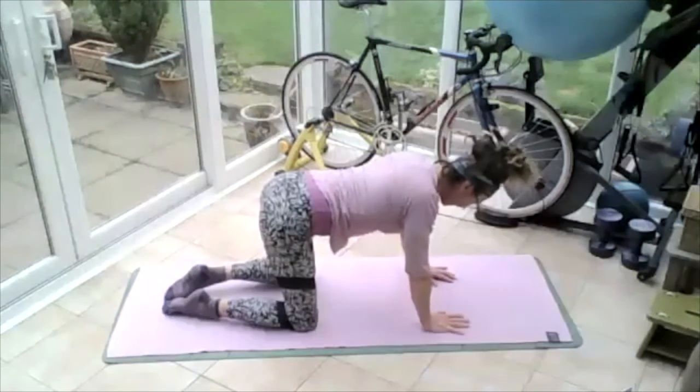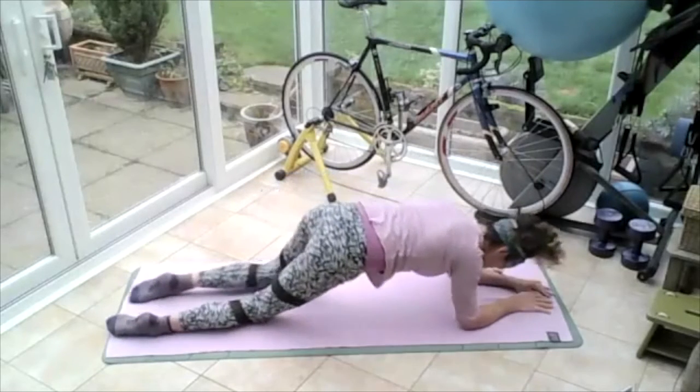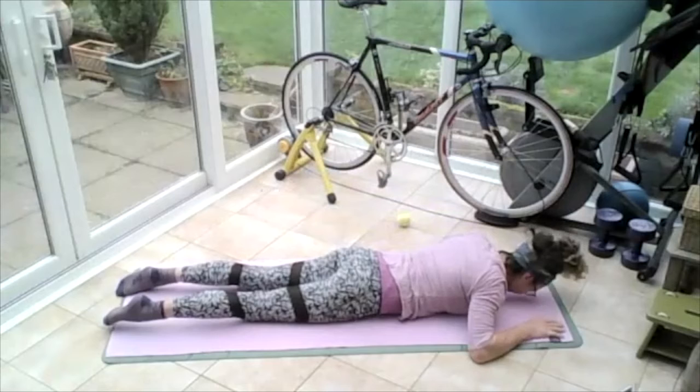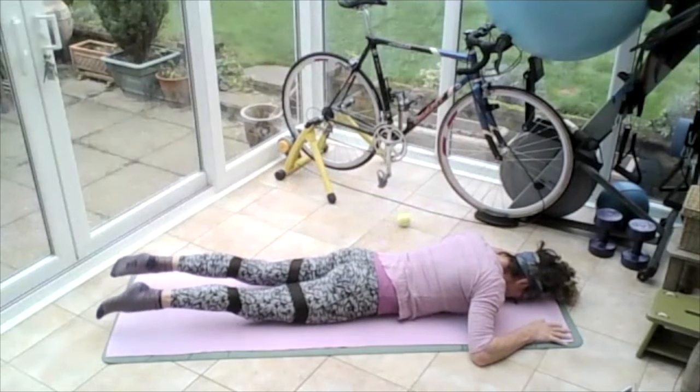Roll those shoulders up to the ears, down and back. Slide down onto your elbows. Slide those feet away, lower that belly onto the floor. Breathing in. On the out breath, clench the bum, lengthen the legs, knees and feet off the floor.